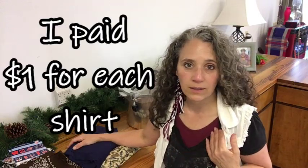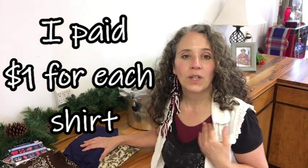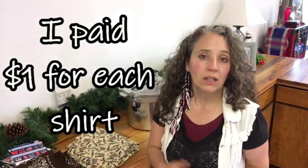And so this was a really good find. I'm going to try to keep this one nice. I really like it. And even though it's kind of lower cut, it works well to layer something under it. I usually don't like V-cuts because of that. But if you layer something nice under it that looks good, then you still can stay modest.